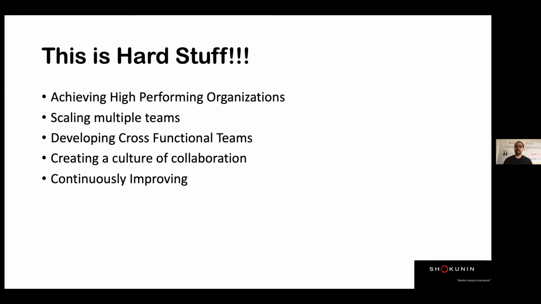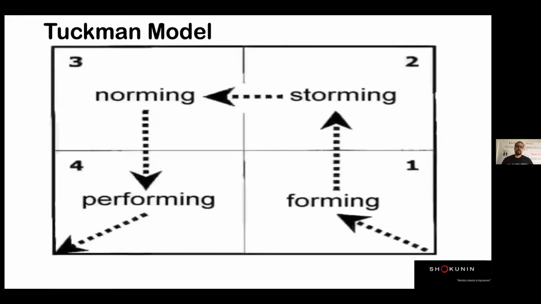And what we'll talk about for the rest of our time is at least some stuff that can help move us forward as we go along. So all of this work is built upon Bruce Tuckman's work. And his idea was that every single team goes through these four emotions of forming, then they go through storming, norming, and performing. And that's kind of the frame of what this talk is about today.